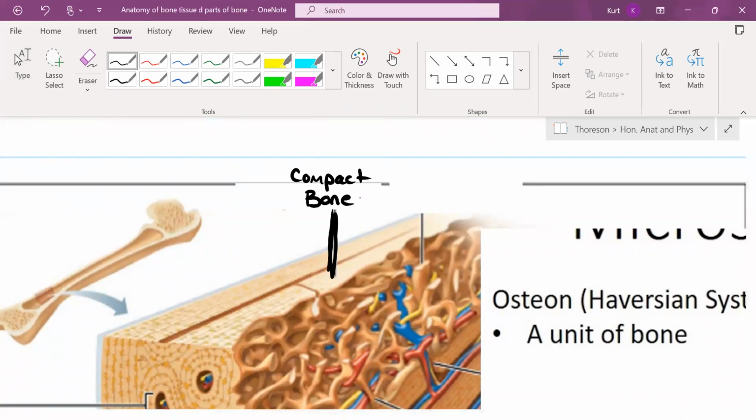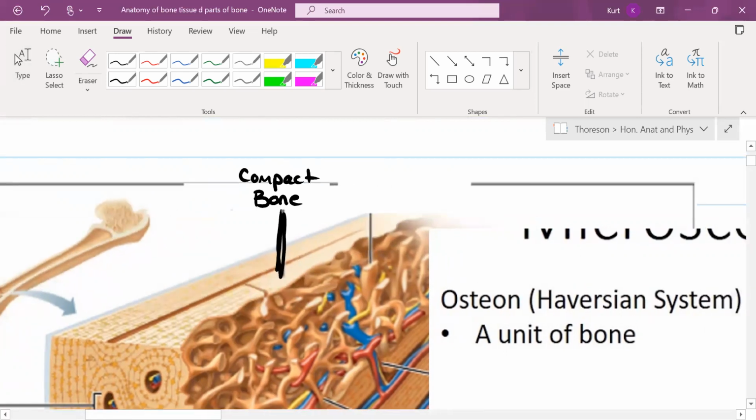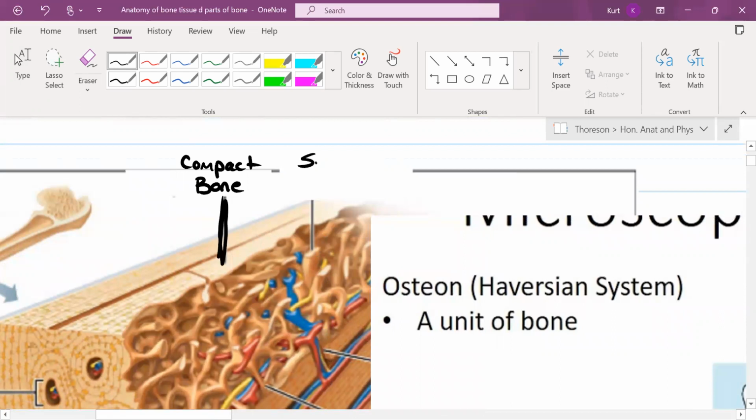If you were to actually use a bone saw, like the guy at the slaughterhouse did for me with the femur that we checked out yesterday, the first type of bone tissue his bone saw came in contact with was compact bone. Spongy bone is further inside the bone. You're always going to come in contact with compact bone first. It's denser. It has less space between the cells. And then you have spongy bone here. The spongy bone is going to be near the medullary cavity, which is where the bone marrow is found.